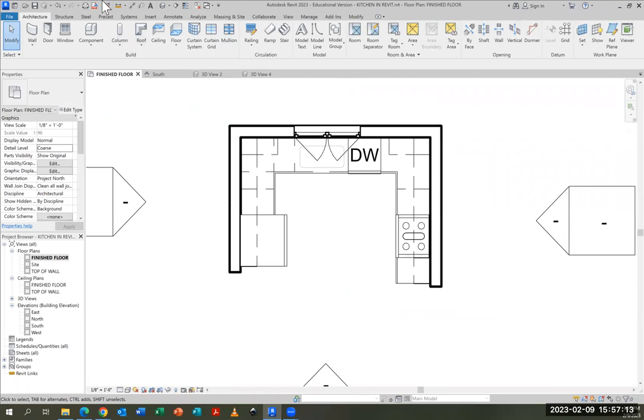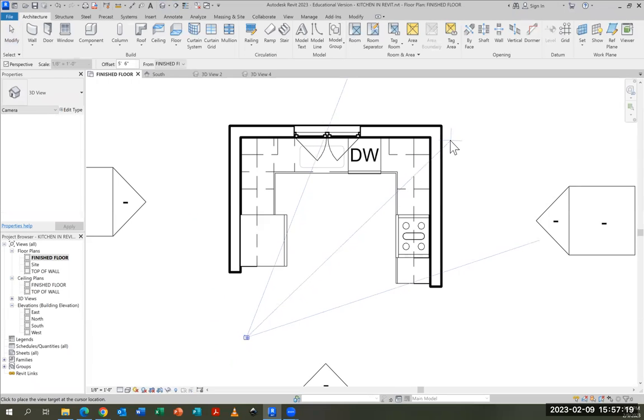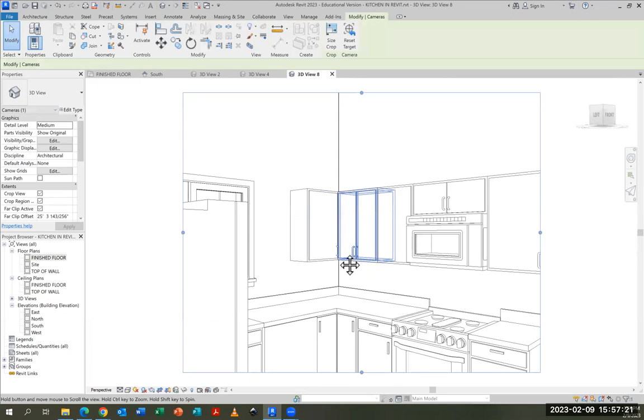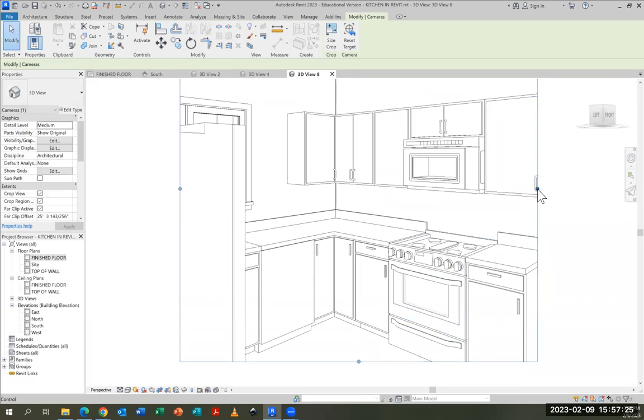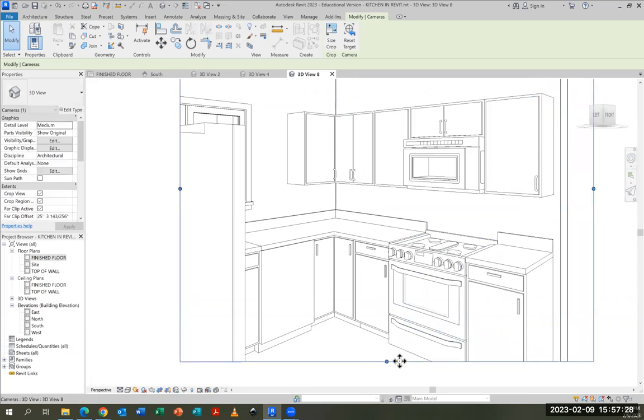Let's get rid of this. Let's shoot another camera view to the right. Just this one. I can see everything.